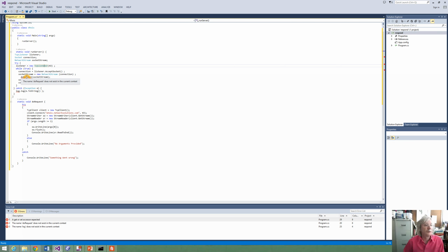So here's doRequest, and it doesn't exist in the current context because actually it has a socket stream in it.